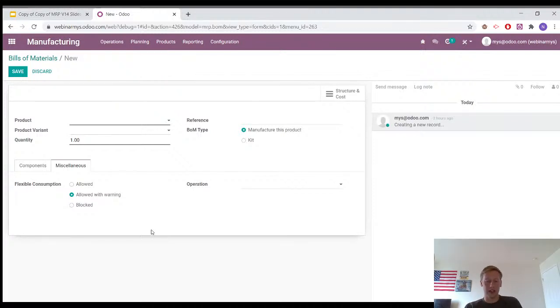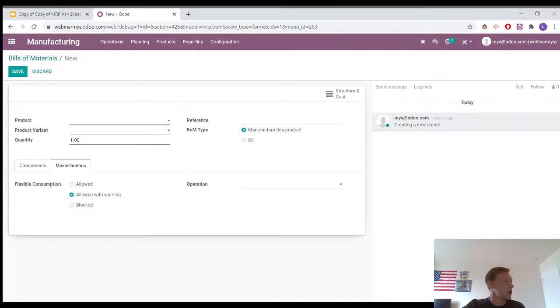So when it's still in a ready mode, but you didn't produce the finished good yet, you can still make changes to that bill of materials. You can still add a line or edit the quantities of the components or anything like that. So it really depends on the configuration of the BOM itself. And if you choose allowed or allowed with warning, Odoo will let you do changes or any type of edits throughout the process. All right, hopefully that answers the question.